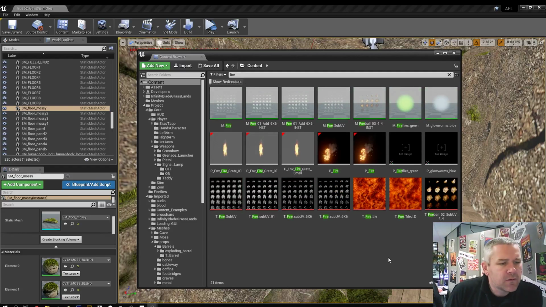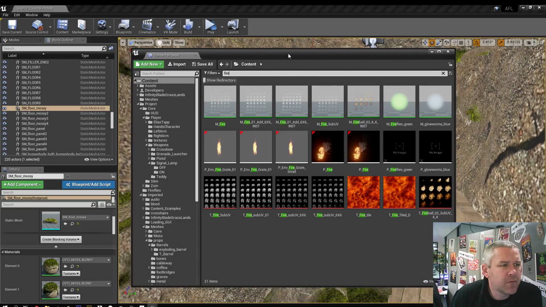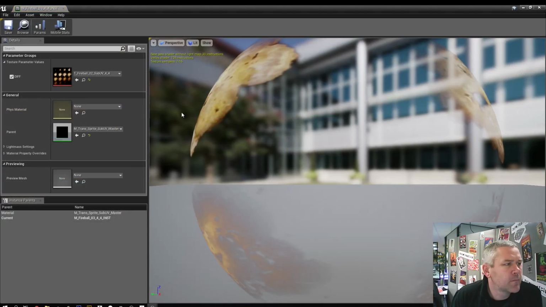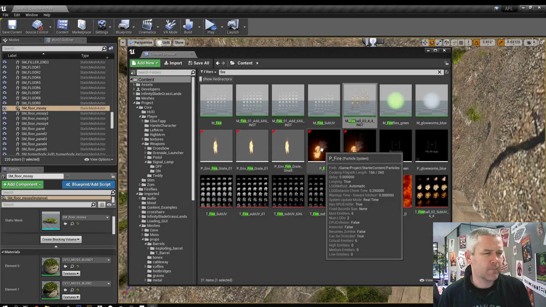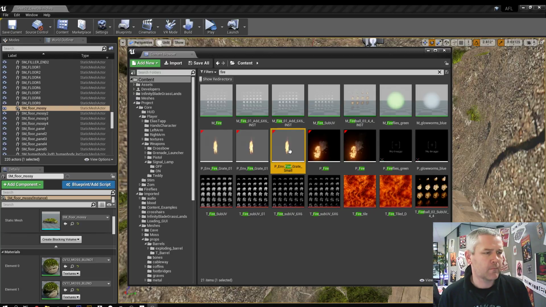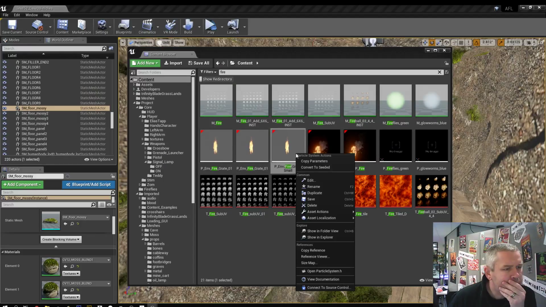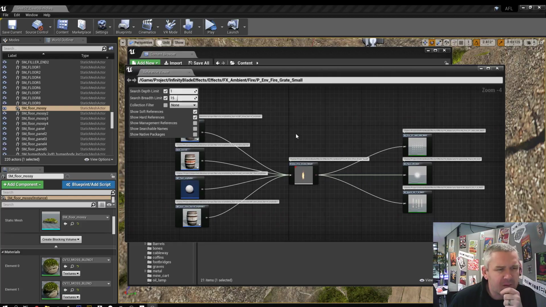Alright, let's check. Trying to remember what particle fires we had. Fireflies. Wouldn't it have been quicker for me to have sent it over that way though. Okay.